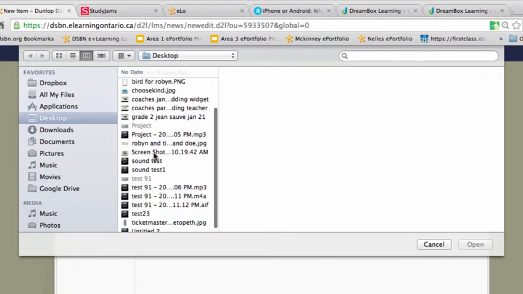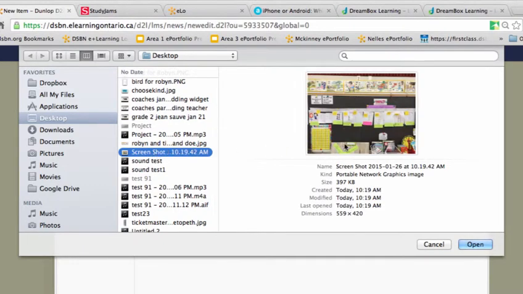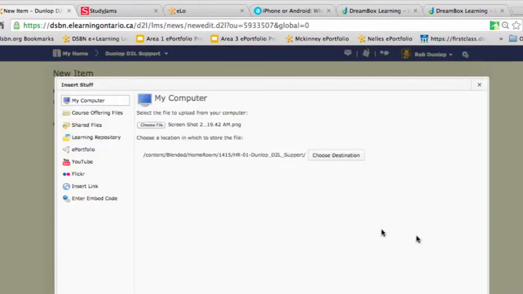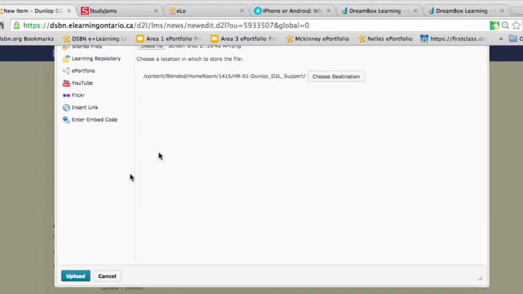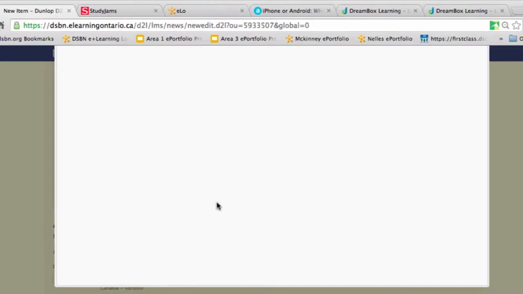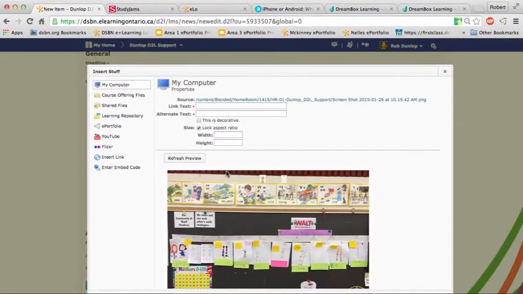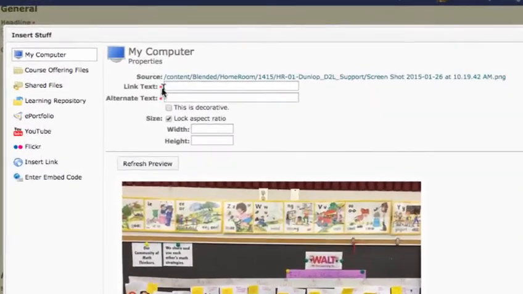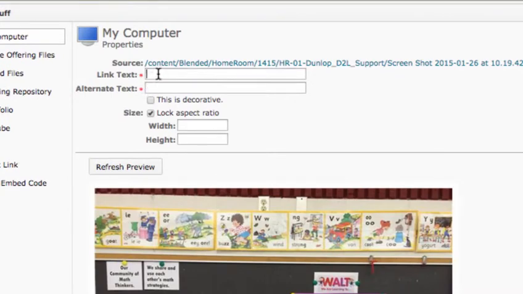There's a reason why, because it allows you to resize that image while pulling it in. So for instance, if I select this image and open it, you'll see that besides choose file, there's the name of the image. I'm going to scroll down and then click the blue button, upload. Now it will upload the file into D2L. From here, the red asterisks are telling me that I need to complete these two fields. So for instance, if I said math board, this is what the student will see when they scroll over top. And for the second field, you may write something, or you could just click this as decorative.